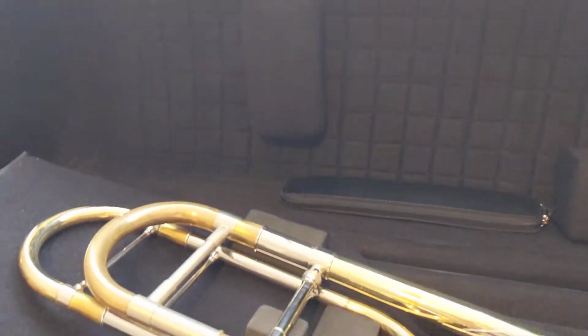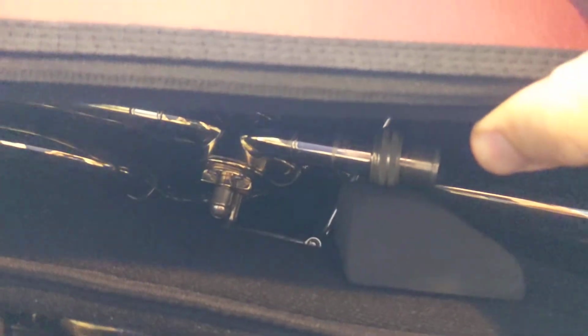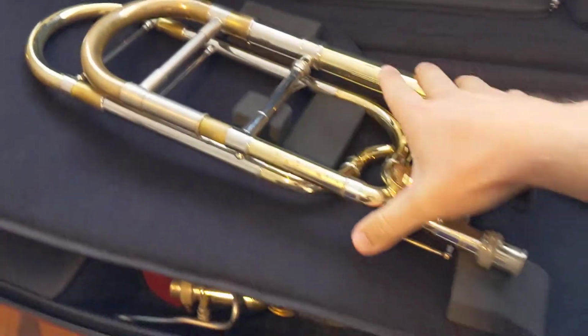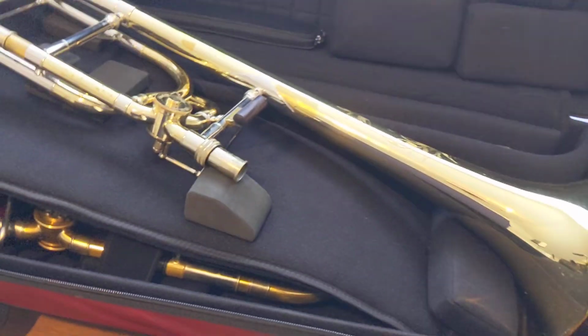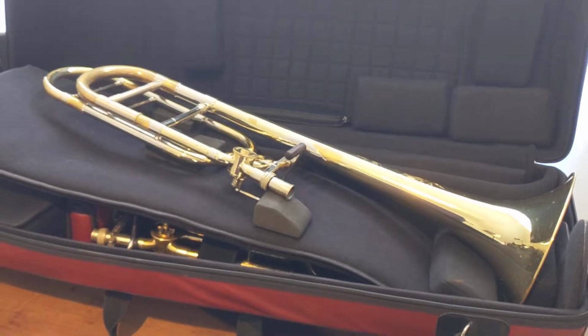But what happens is it's not going to feel like it wants to close. This is hard to see, and there's a bit of glare off the lens, but basically what was happening at first is I would close this and it would depress the trigger, which is what's happening to the original poster's horn. So with the weight redistributed, it gets pressed into this soft cushion padding in between the two bells. Now it's still not ideal, and what I did is I put another detachable foam pad here against the bass bell, and one underneath here, so you can kind of configure it. There's an extra pad here which would protect the top of the bell, but it's a little concerning. That's what I did to try to deal with the issue.